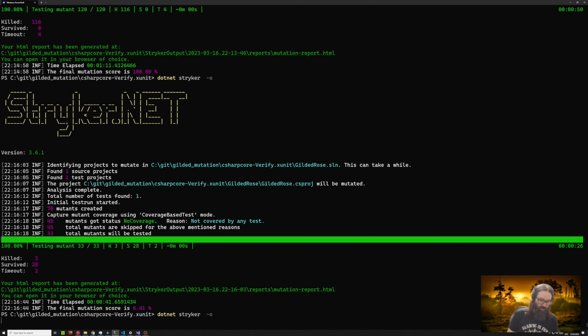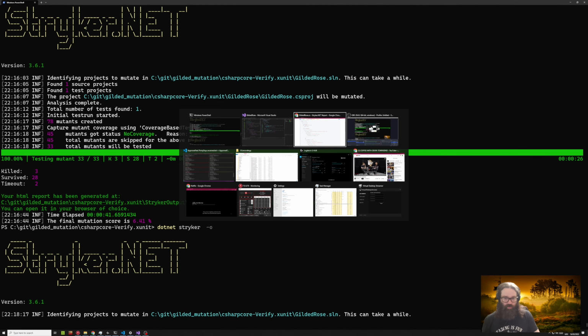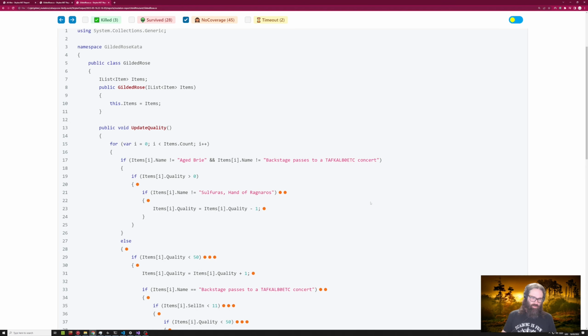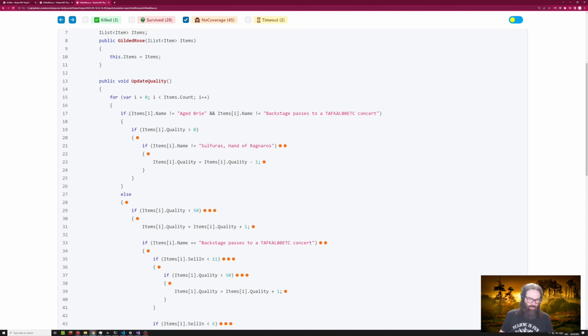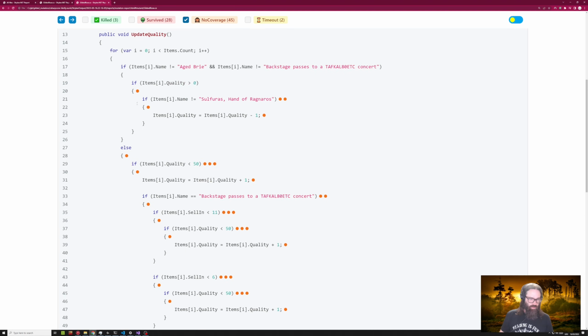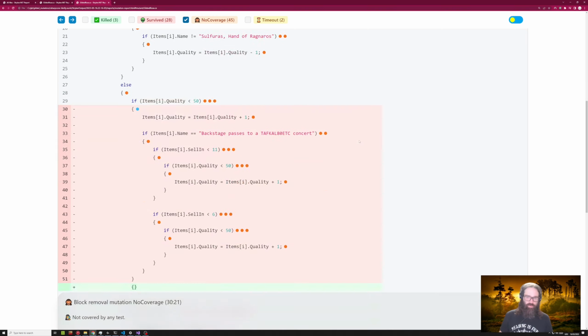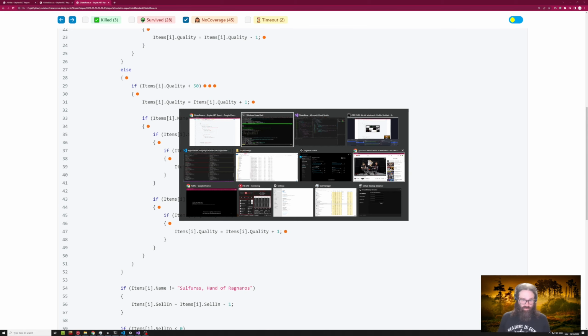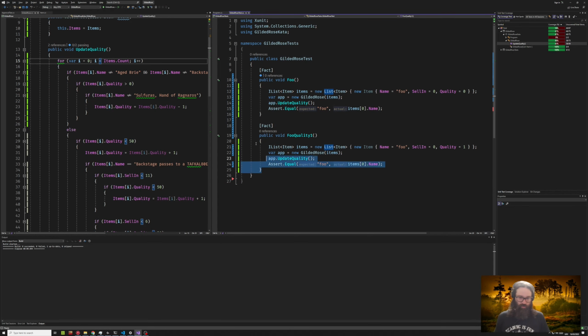We could run Striker, which is never a bad idea. It's going to run in the background. It produces output like this, right? So we've got coverage of this. I expect both of these coverage things to disappear now, which means we're in the else. So to get into here, we need an HBRE or a backstage pass, right? And because we have a backstage pass down here, I'm going to do a test for a backstage pass, and that's going to give us a load of coverage, right?